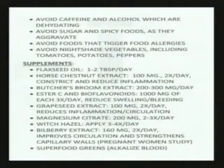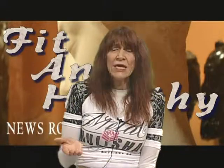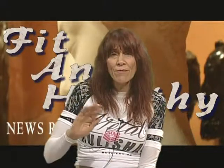Witch hazel. Now, you know, after we have babies, we notice oftentimes when we have episiotomies they'll give us these little pads that have witch hazel on. You can literally buy any good health food store witch hazel, put it on a nice little cotton pad, and stuff it right in the anal area, and that can really help reduce the inflammatory response. Very soothing, very cooling, and you can combine that with a little bit of aloe vera as well, which can reduce some of that burning that you get with hemorrhoids.